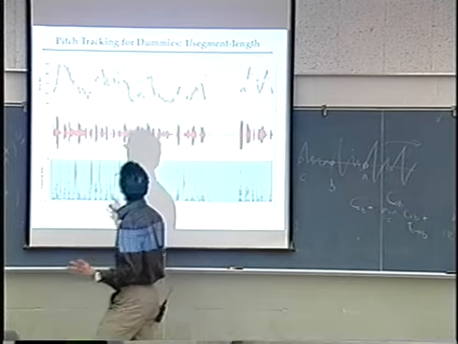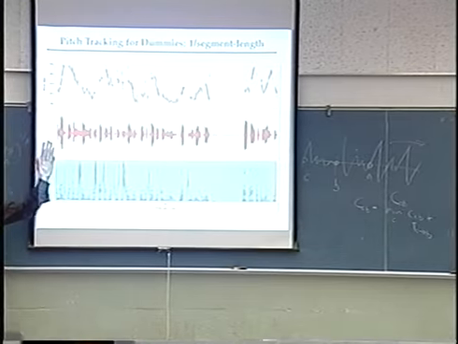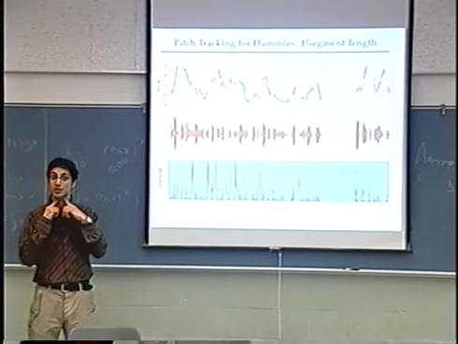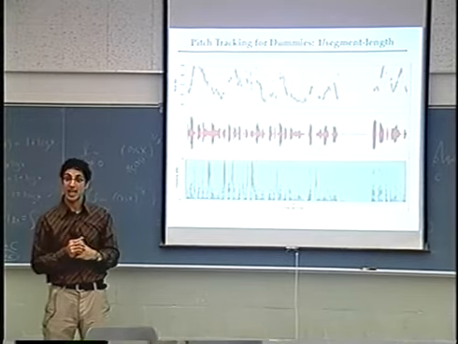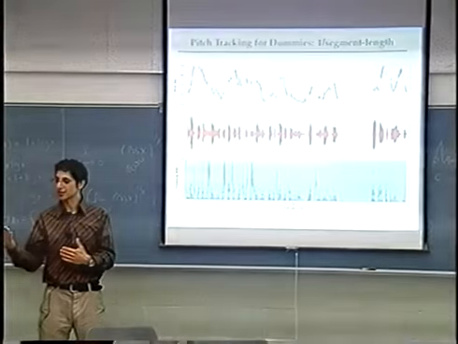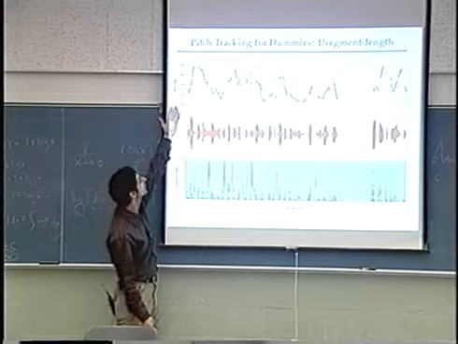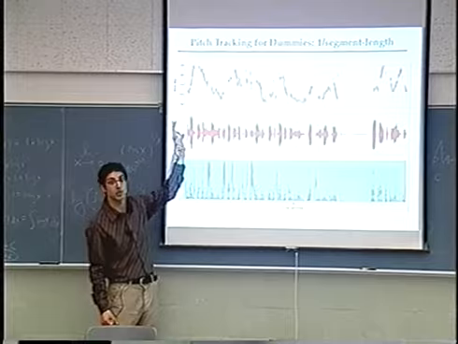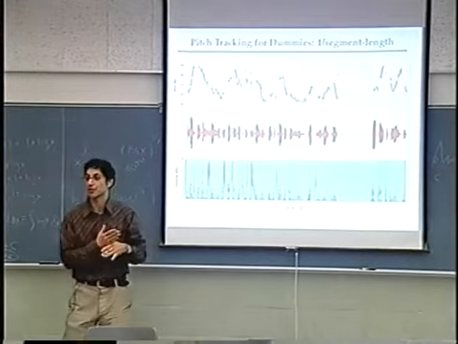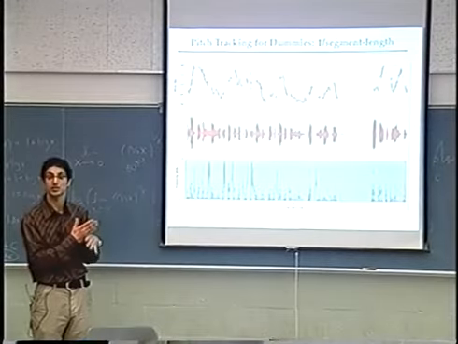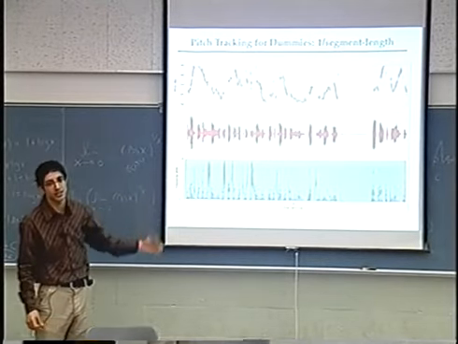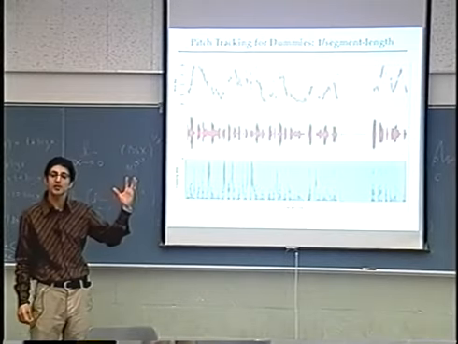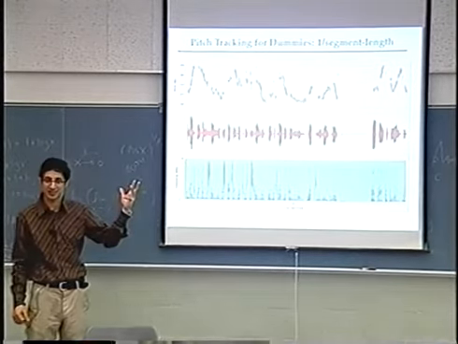And just to convince you that I'm not completely going nuts here, we just did these tests on the Kiel database. Kiel is a database where they actually had a laryngograph. That's like another physical hardware device that measures pitch. So they give you a pitch reference, and you can compute pitch. Here, the blue circles are our estimate of the pitch, and we only put a blue circle when we think the segment is voiced. And the red crosses are the Kiel reference from the laryngograph, and they only plot a red cross when they think it's voiced. And you can see that the estimates line up quite well. Now again, there are lots of other pitch tracking algorithms, but none of them quite as stupid as take 1 over the length of the segment.